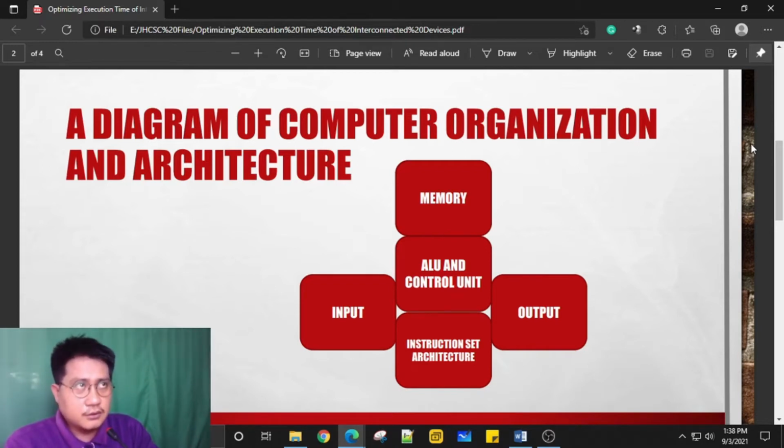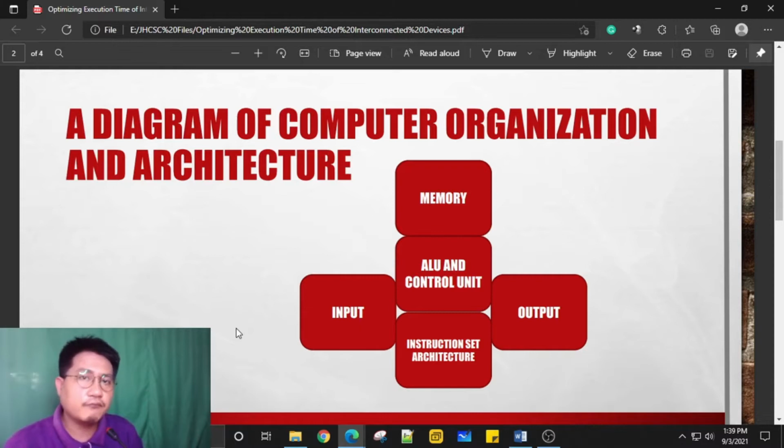If we talk about how a computer works, the instructions that the central processing unit will be performing will come from the input. For example, from the user, it could be from a keyboard, a mouse, a mic, or a camera. That's the input.